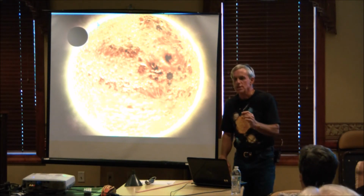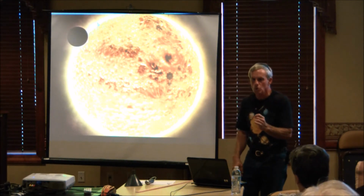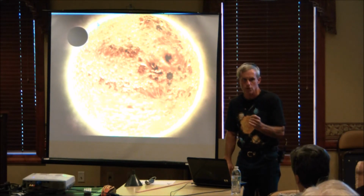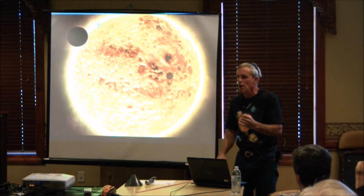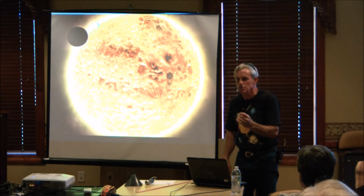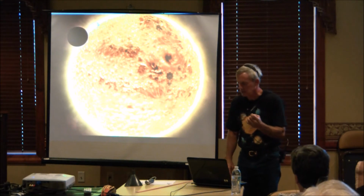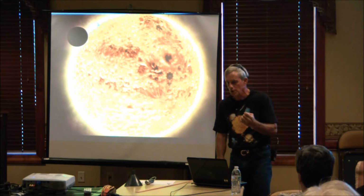How our sun works is it takes millions of tons of hydrogen per second, and through a process called nuclear fusion, converts that into helium. The resulting byproduct from that conversion is light and heat. That light and heat stays in the core of our sun and only wiggles out of it at the rate of 2 centimeters a day. Because our sun is so dense and so enormous, it takes thousands of years for that light to get to the photosphere of our sun, and then to us in 8 minutes and 20 seconds. Therefore, the sunlight you saw today was between 50,000 and 100,000 years old.